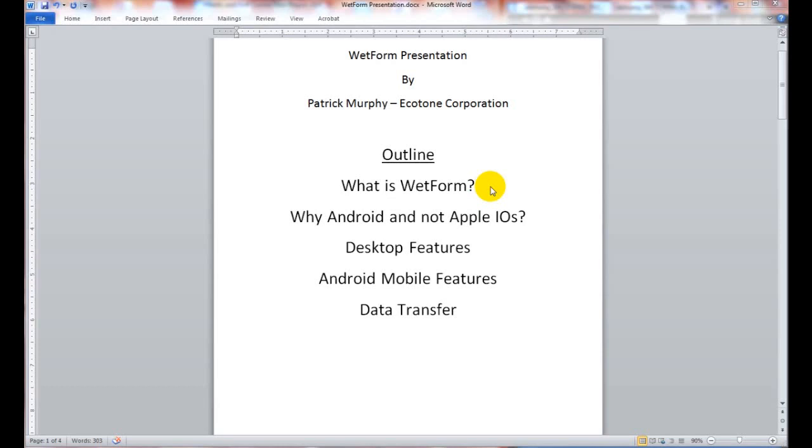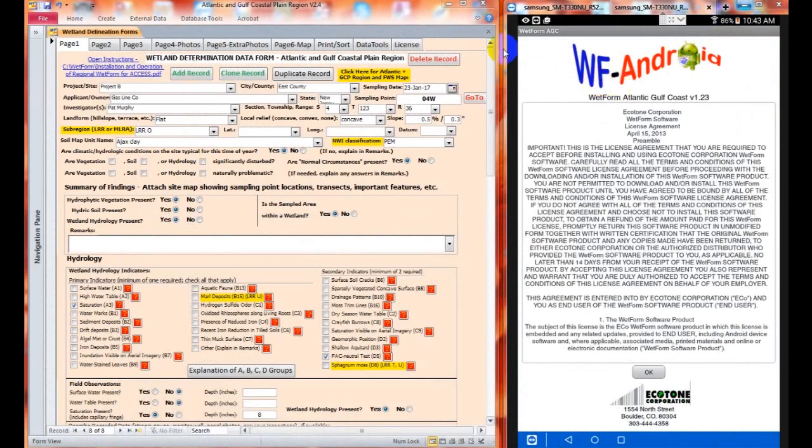So what we're about to do is a tour of both the desktop features and, in parallel with that, the Android mobile features, and at the end I'll show you how the data are transferred from the mobile device to the desktop device. On our left we have the WetForm desktop version, and on the right we have the WetForm mobile version on Android.